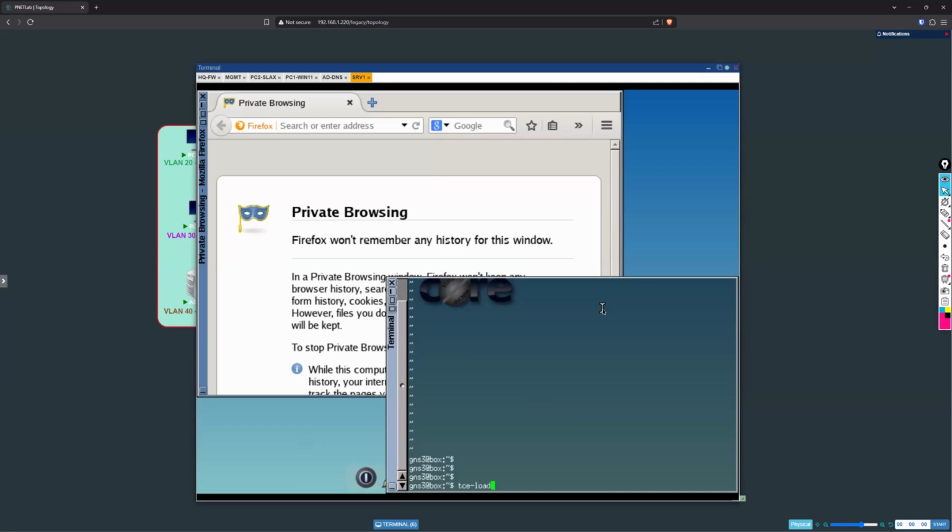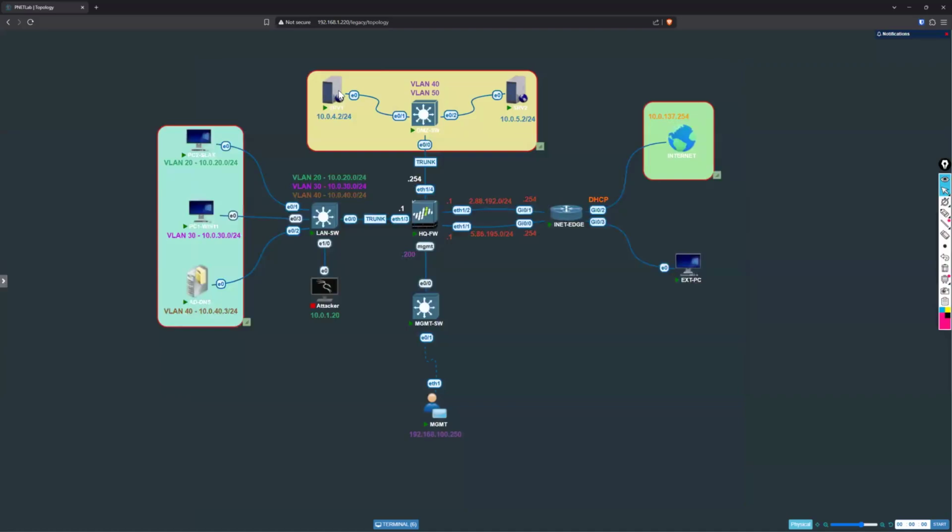So tce-load -wi busybox-httpd. That is just an open source, very lightweight HTTP kind of package. Obviously, when you are doing it in your lab, this server would now go out to the internet and download that. So obviously you should have policies, DNS, NAT, source NAT, everything working just like we have in our case.